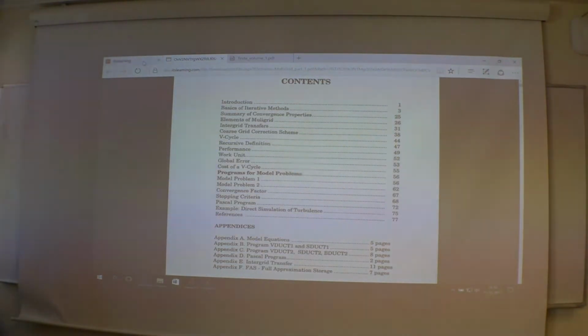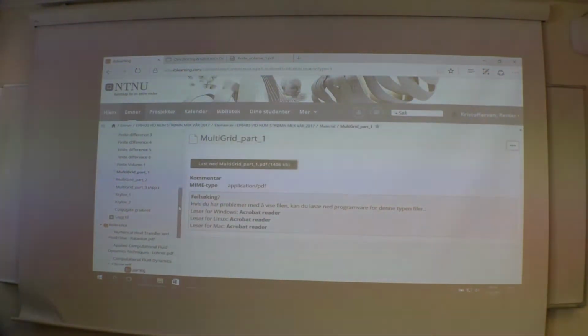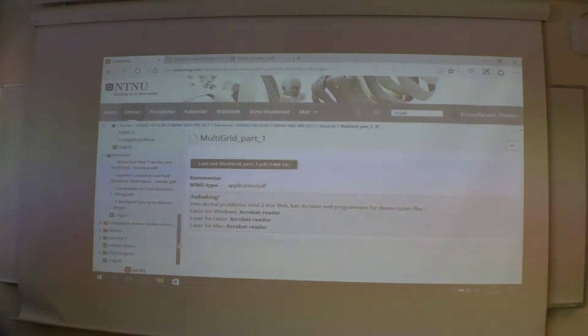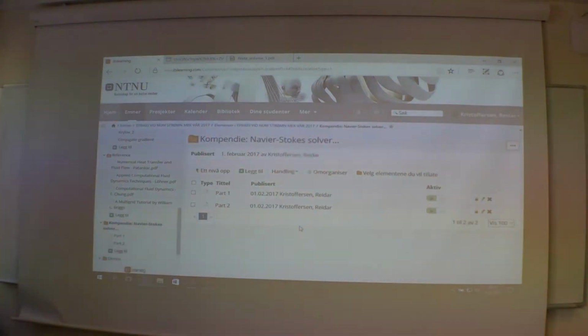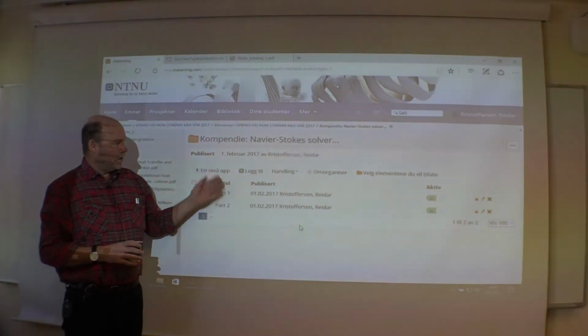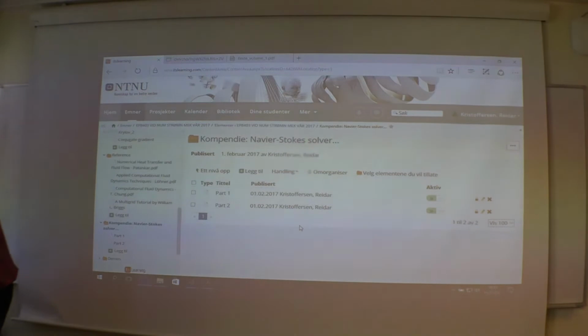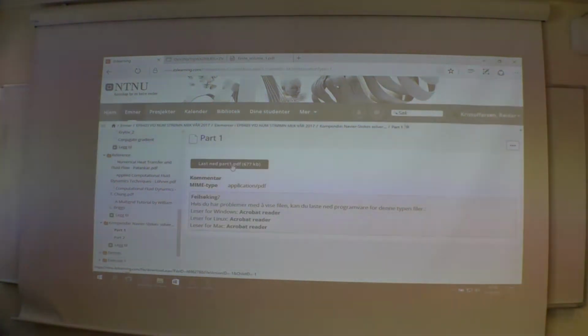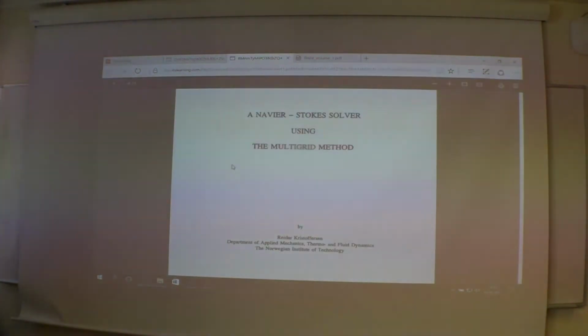If you want a quick and dirty setup, you have been given this compendium, the Navier-Stokes solver. Here then I implemented multigrid into the Sola algorithm. And the first part, I think I referred to this one already.